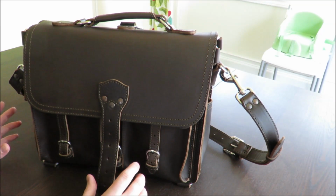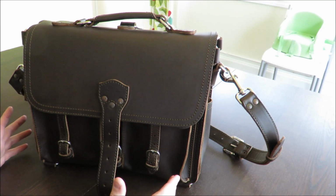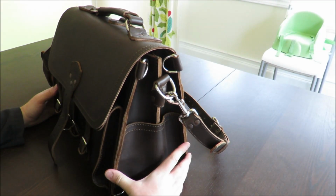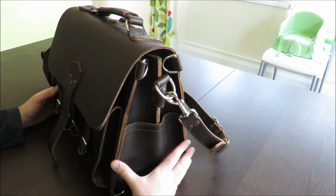So I want to compare this to some of the other ones and talk about why I chose this one. Probably the most popular is the classic briefcase. It's a little bit wider than this. I think it goes to 8 or 9 inches, whereas this I think is 7.5 or something like that. So it's not that much more in terms of carrying potential, but it is a little bit bulkier.